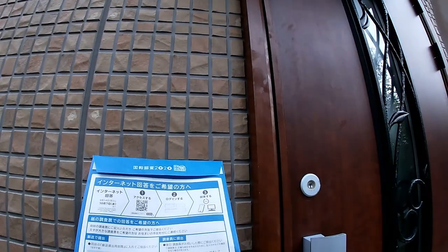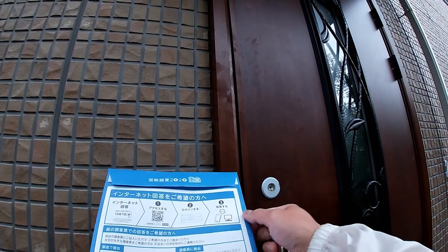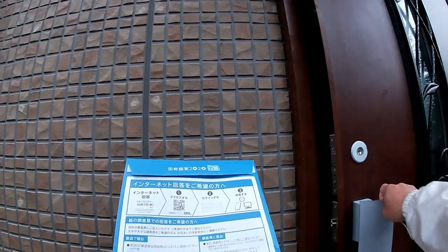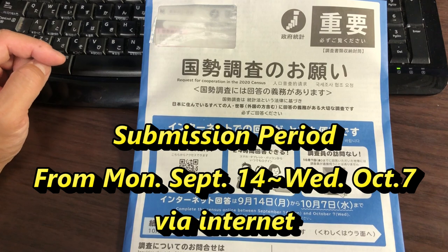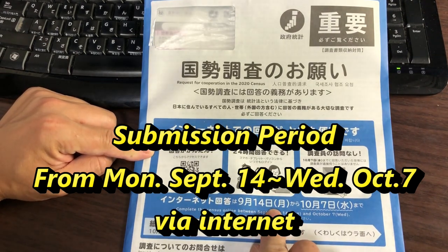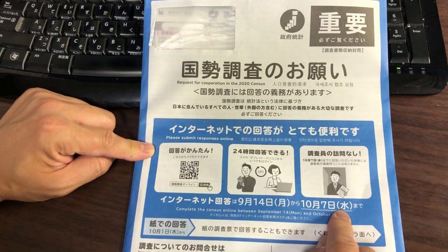Up until now, I've been answering this on paper. But now, I'm going to answer this through the internet. You can answer this through your smartphone or your computer. Request for cooperation in the 2020 Census. If you're answering through the internet, you have until September 14th, Monday, to October 7th, Wednesday.